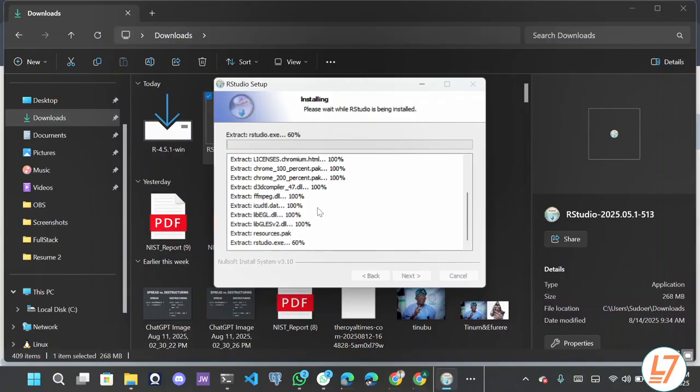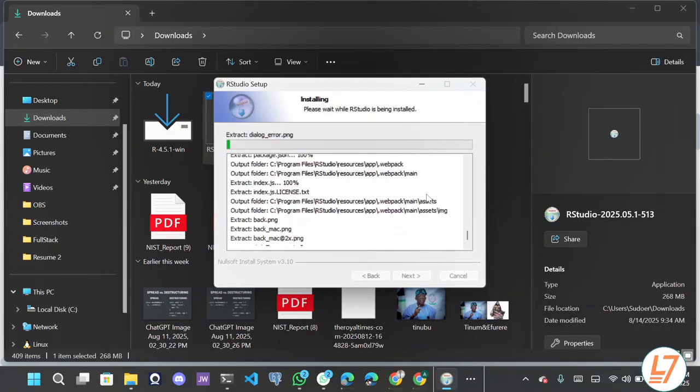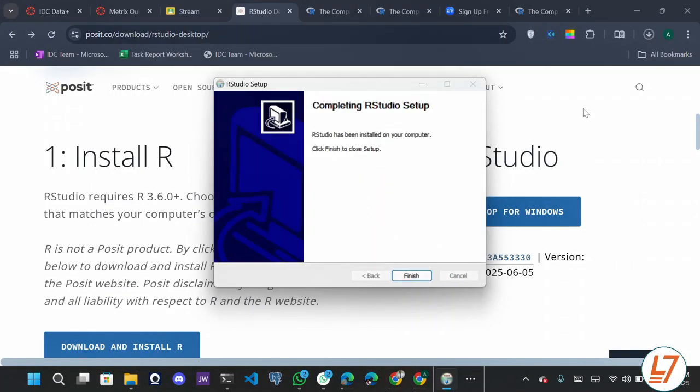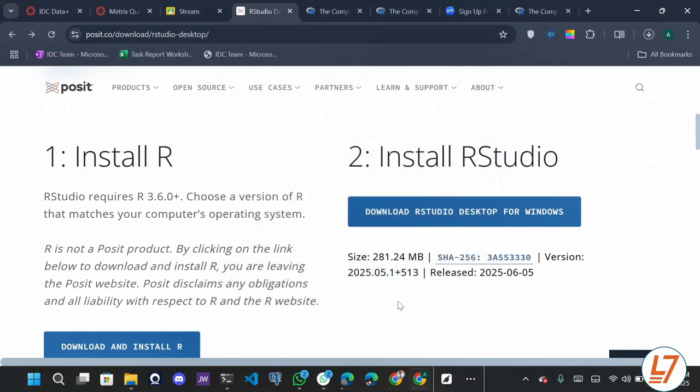Okay, so these are all the binaries, the system files, and the libraries that are required for R to work. And those are the things that R is currently installing on my system. So I'll just allow R to do its thing, and once it's done, we come back to my screen. Now the installation package is complete. So we just go ahead and click on finish.